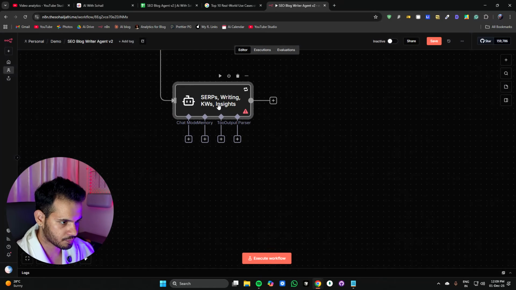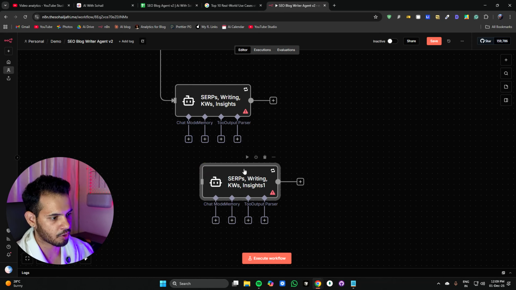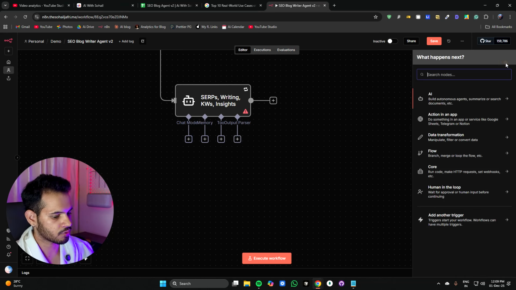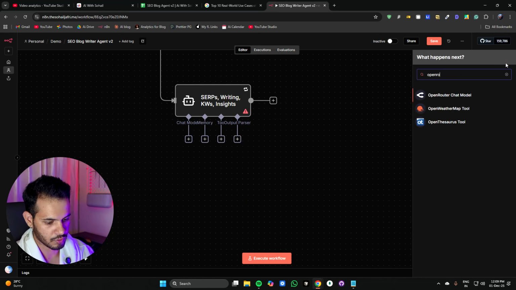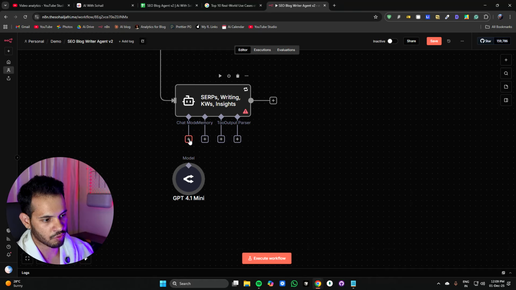Now we need to attach a few things. First, because it gives you more control over the schema compared to a sample JSON. It infers the schema from the input, but when you define it exactly, you get more control.